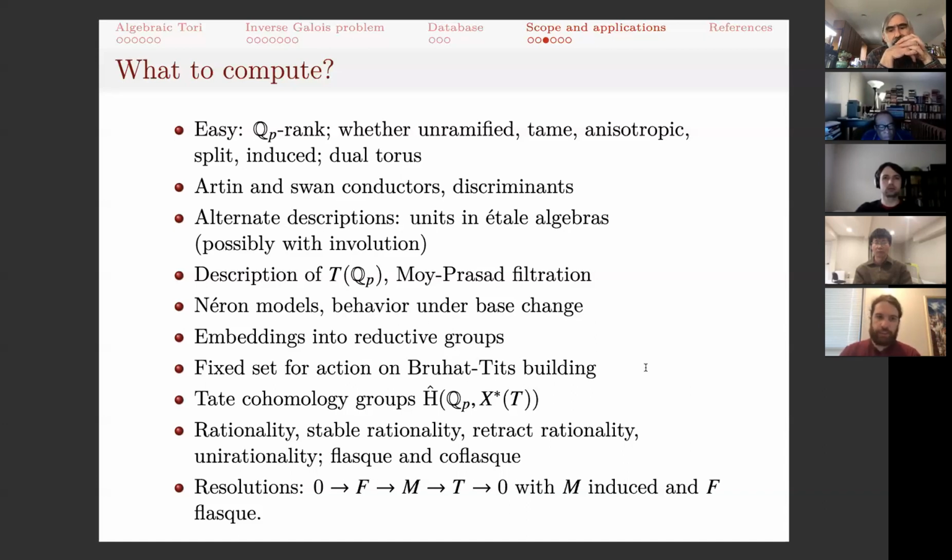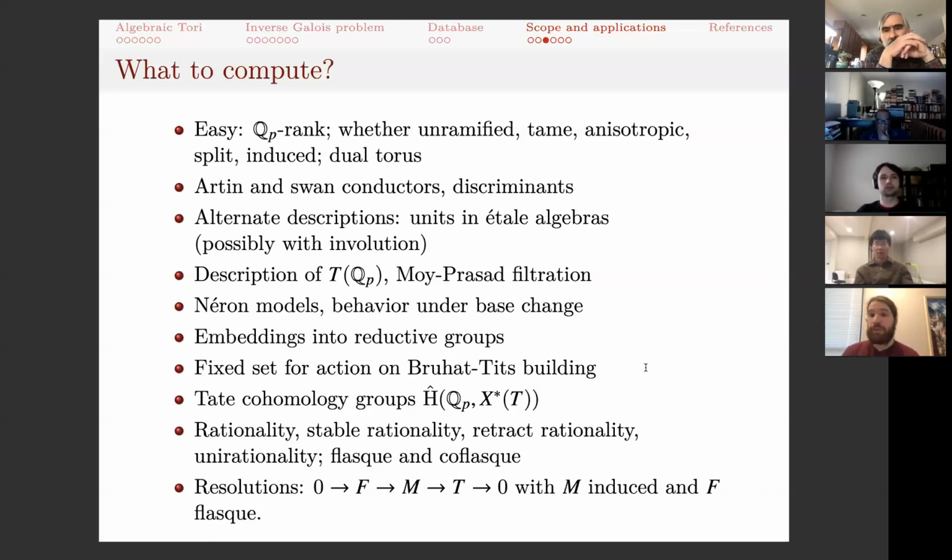Another interesting question is about Néron models. So tori are commutative groups, and when they're anisotropic, they have a classical finite type Néron model. If they're not anisotropic, in general they have something called a locally finite type Néron model. So this is a model over Zp that is analogous to things that you would run into for abelian varieties. And one of the things that I don't understand very well is how Néron models behave under wild base change. And so a database of tori with their Néron models, information on their models, might help understand that.